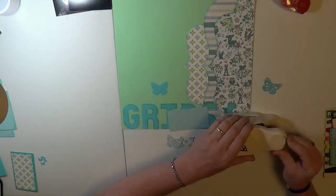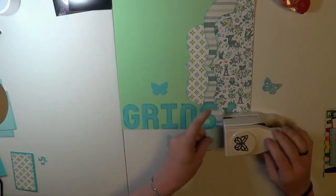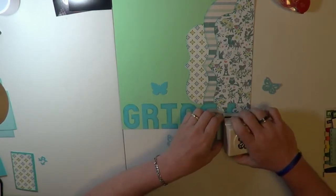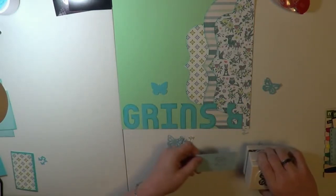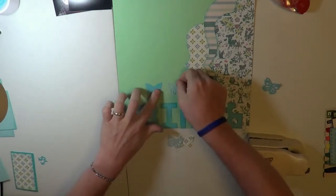Now what we're going to do is take our other sheet of paper here. It's a lighter teal. We're going to move this to setting 2. We're going to throw in our paper. Make sure it's centered up. Now this will click down twice. And what that will do is create this cutout of this butterfly. See, there we go.